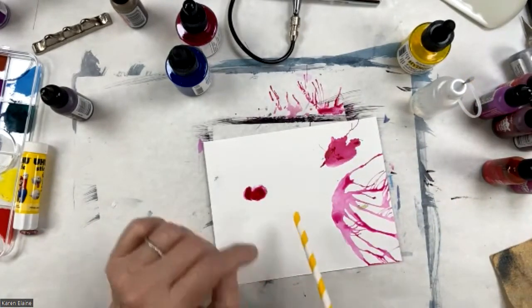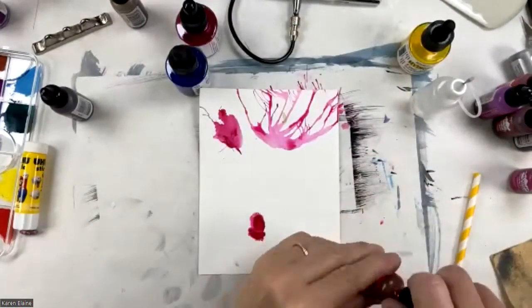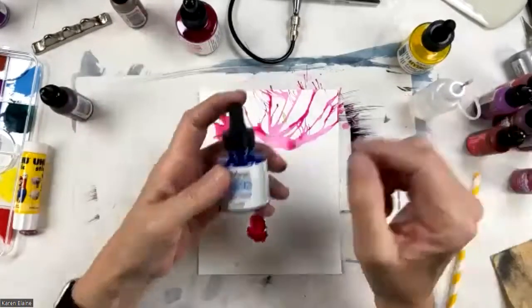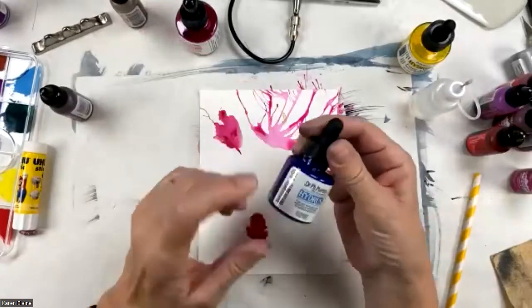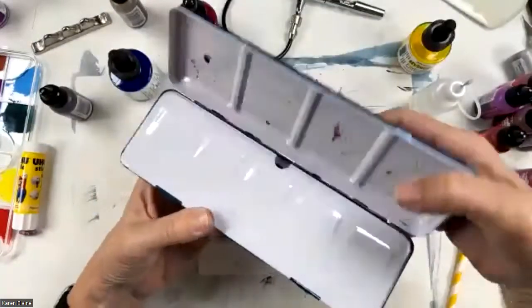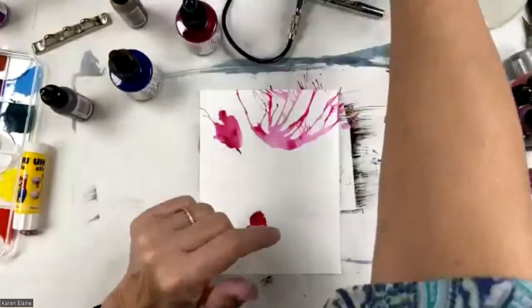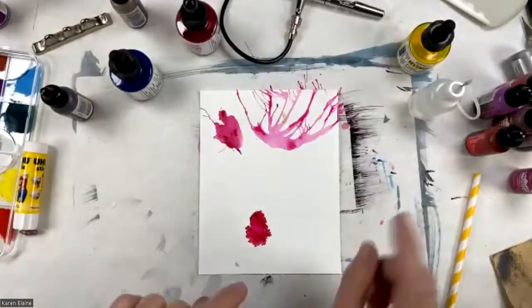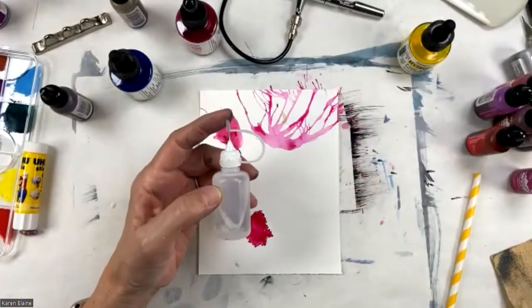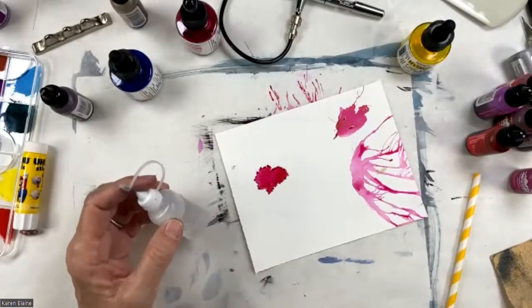Yeah. Okay, absolutely. So using your watercolors, if you don't want to buy alcohol inks, they're an investment and they're not cheap. So if you have liquid watercolors or you already have just watercolor, you can use them. You can even use some out of your pans. You can make a wash of color and then you put 91%. Make sure you get the 91% because then you really have a little bit of water, not much. But look what it's done with just the 91%. All I did was drop it right onto my watercolor.